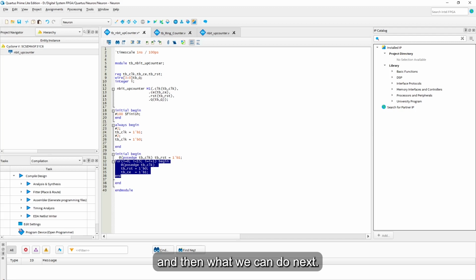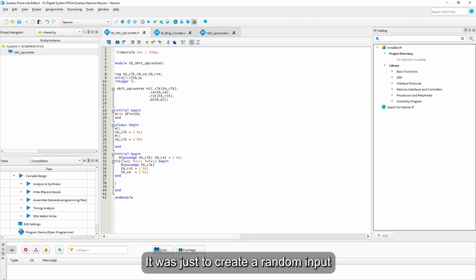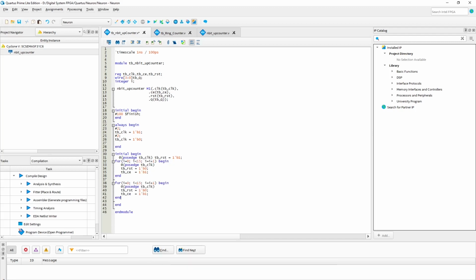And then what we can do next is just to create random inputs for the reset and for the control. So random, and then it is 2-bit.